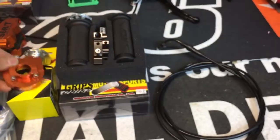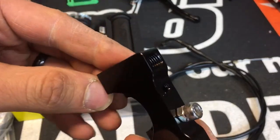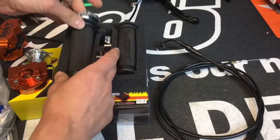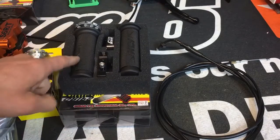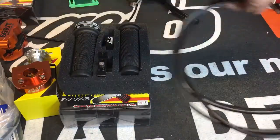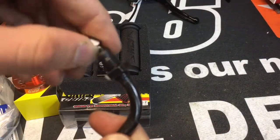This is specific. If you want to run something like this, like the NCY needle bearing that's got threads in it and a stopper, it's a really, really nice setup from NCY. You guys have seen these before, but these are my personal favorite. They're really nice products. So if you want to run this, then you don't want the Motion Pro cable. You want a regular PWK cable that's like Honda's run, which have the threads up here.